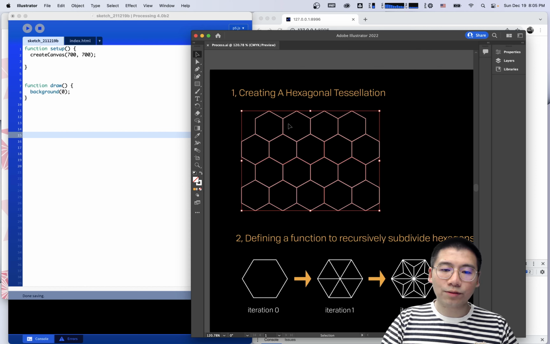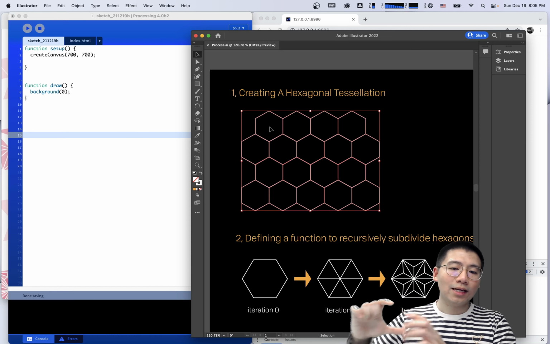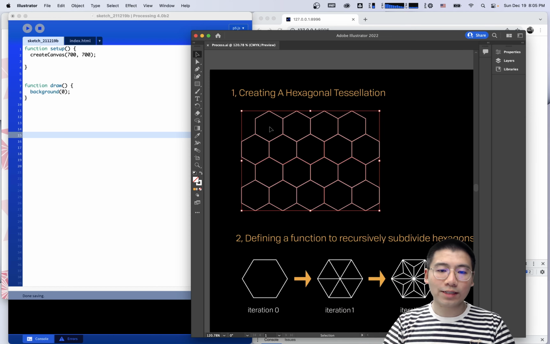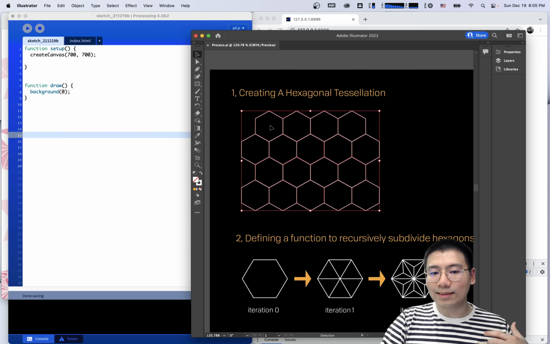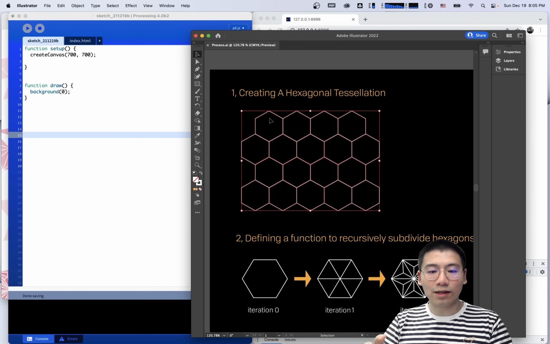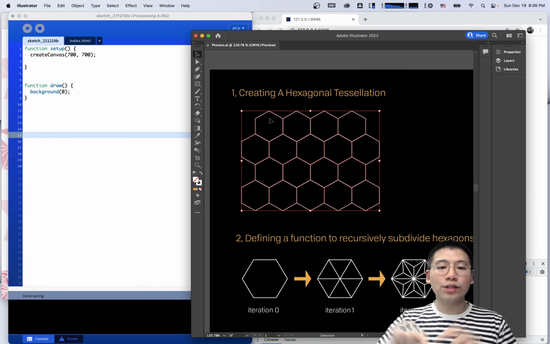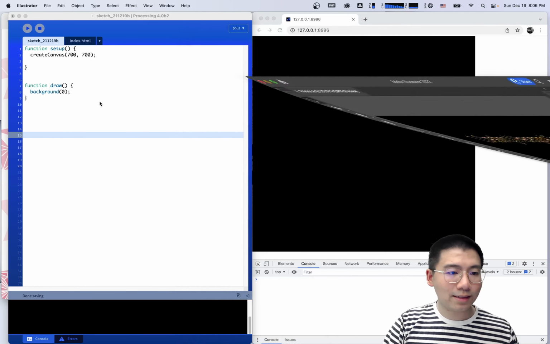I prefer to create the center points of the tessellation first, then, based on each center point, do a rotation to create the 6 corner points. So there are basically 2 functions. The first function creates the center-point tessellation, while the second, based on these center points, creates each cell's corner points. So this is the logic.